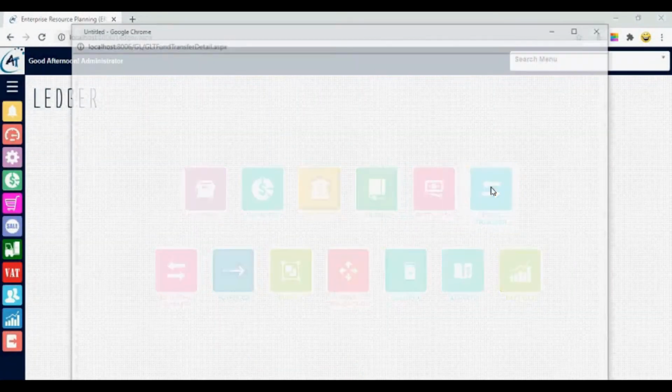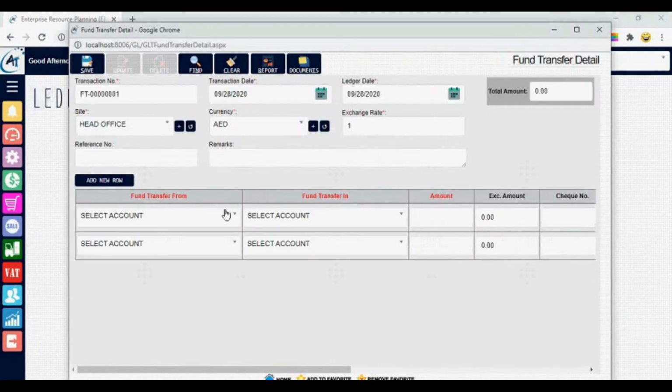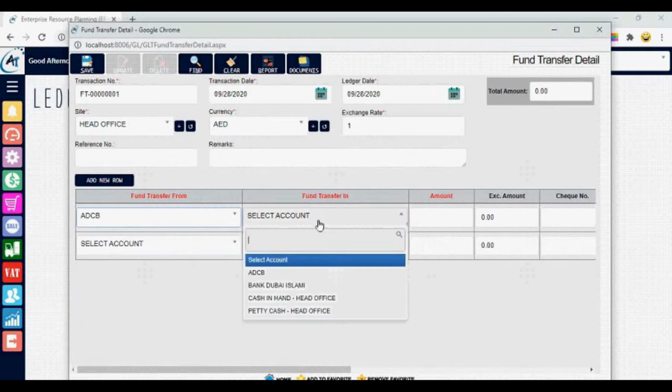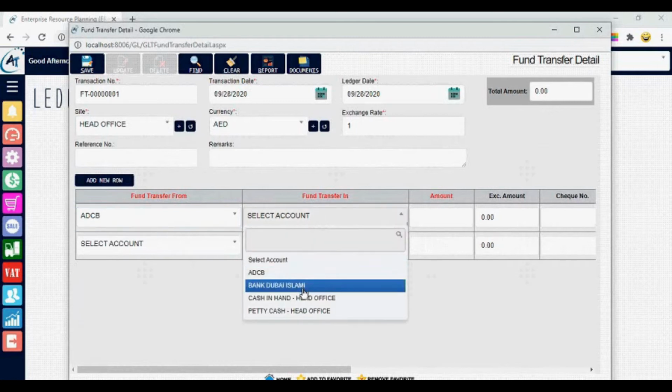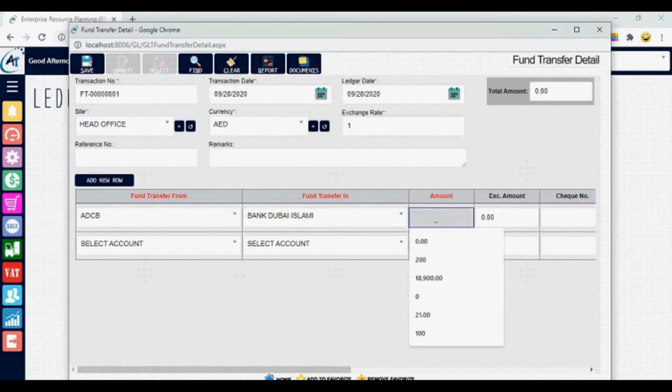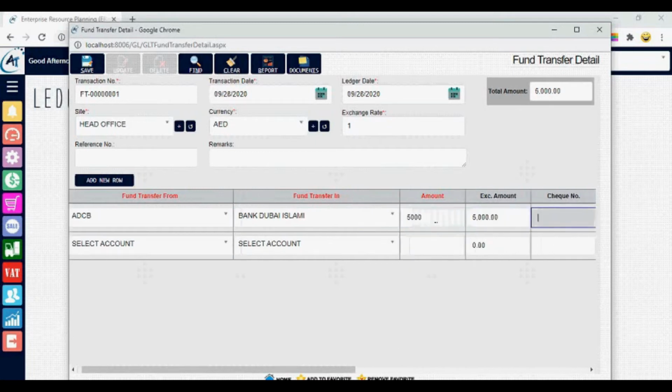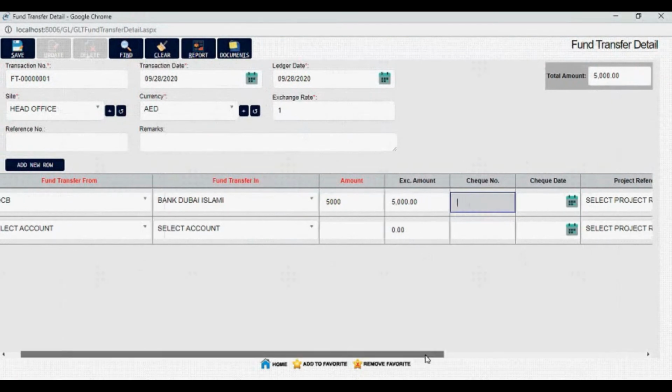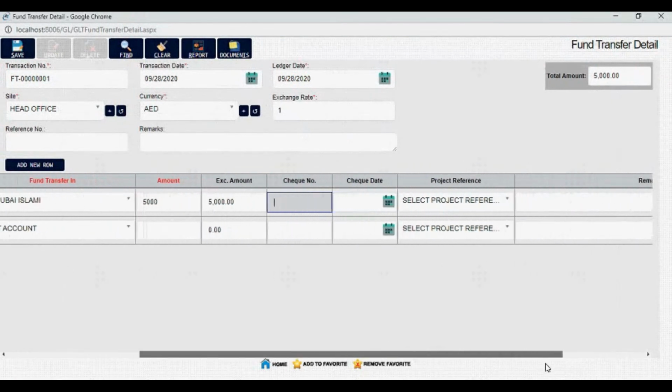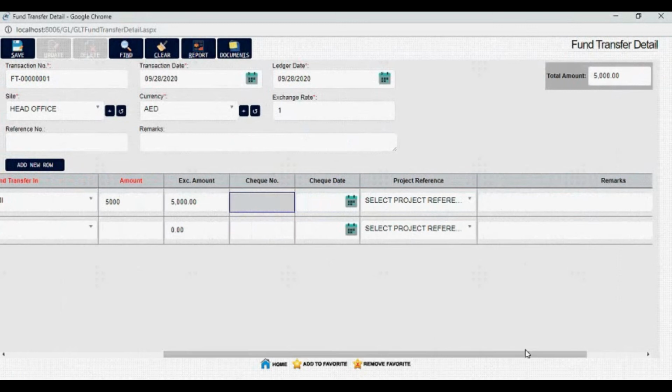Fund transfer voucher is a special voucher if you want to transfer the funds from one bank to another or from bank to a cash head. Then you can select the account from which you want to move the balance and to which account you want to move the funds. You just have to enter the amount, check number, check date, and it will automatically debit and credit the accounts which you have selected in from and to column.